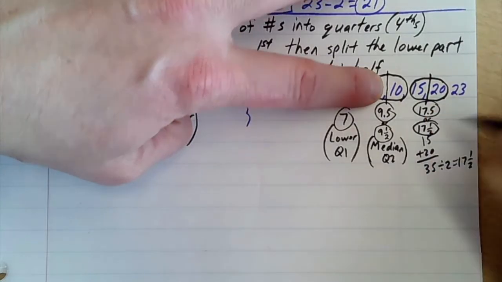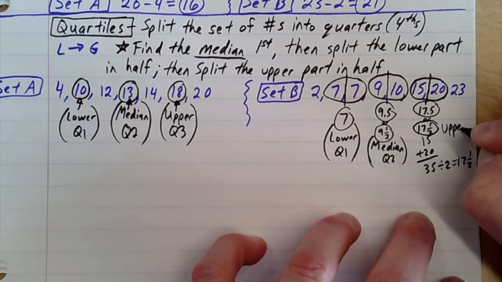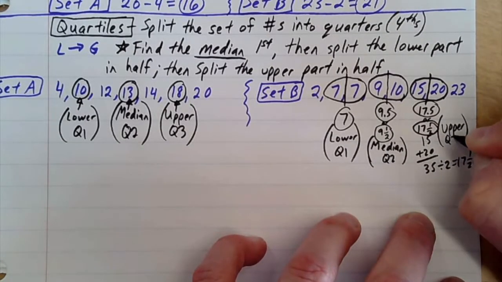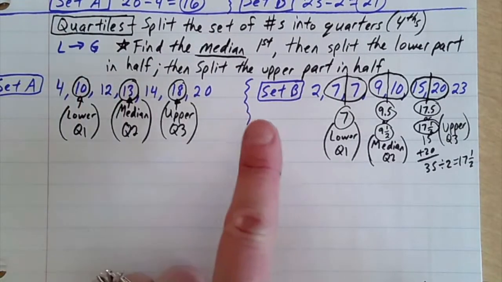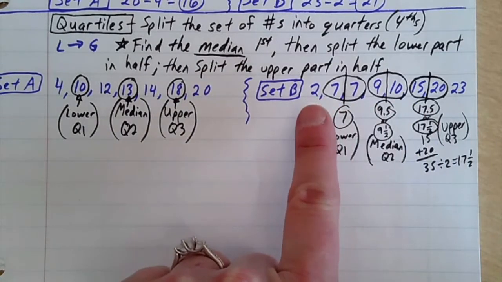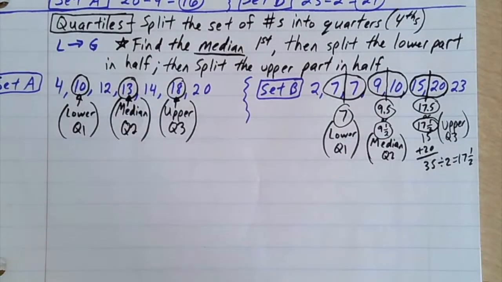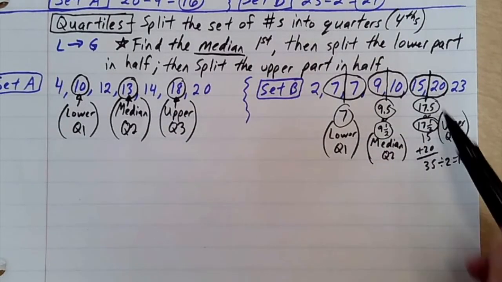So what you just found there is what we refer to as the upper quartile, or Q3. It's almost easier when there's an odd number in the data set, because then you just find the number. When there's an even amount of numbers in the data set, you keep getting in between the two. So you have to add the two together and then divide by 2 to find right in the middle.